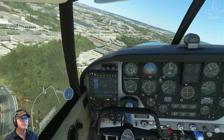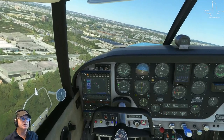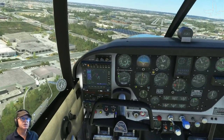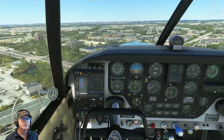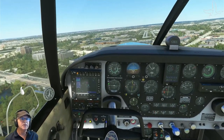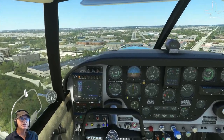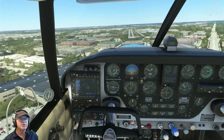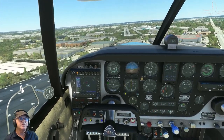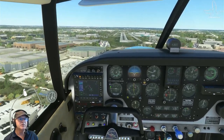And I'm going to put my propeller levers full, just in case I have to do a go around. Mixture is rich, again just in case I have to do a go around. Fuel pump is on. Carb heat is on. Coming in at 78, so that's a little too slow. So I'll get the nose down and pick up some power. There we go. That should pick us back up to 80 to 85. Looking good. Lights are on.